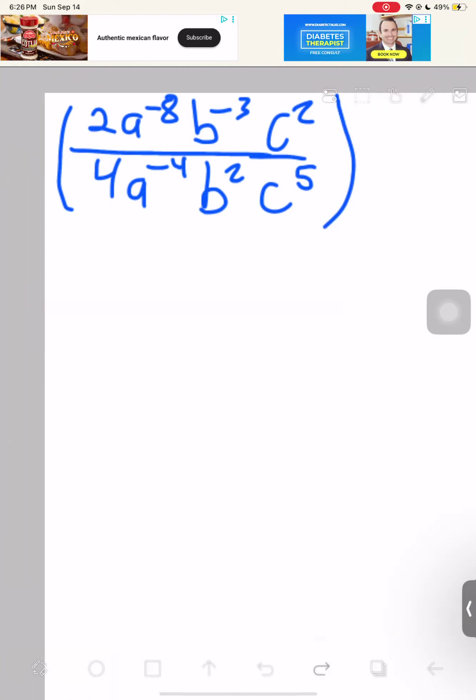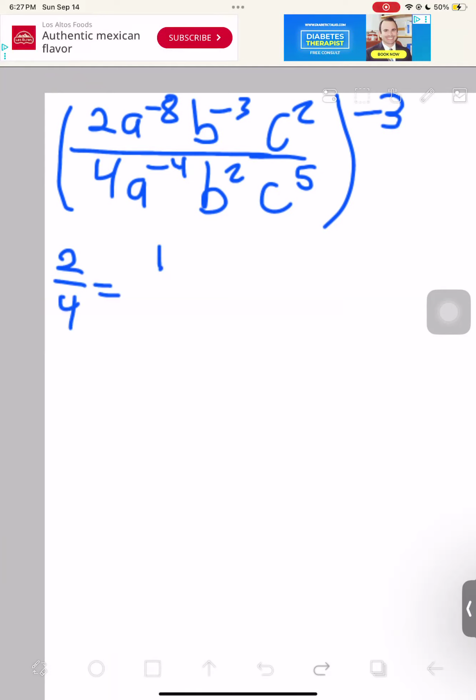Right, and for something like this, what we really have to do is first do the things on the inside. Do everything inside of the exponent first, because it can look creepy when we have to the power of -3. So my advice would be first, let's do everything that's inside. What is 2 divided by 4? That's the same thing as saying 1 over, not 1 over 4, 1 over 2. Right, 1 over 2.